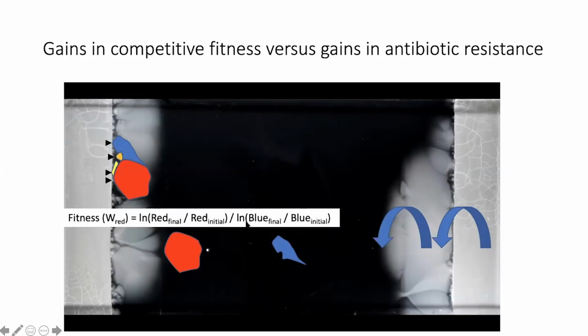That's just because things grow exponentially, but then you're comparing how much that growth has happened relative, so the red relative to the blue. And so really you're comparing this log transformed area versus this log transformed area, and that's what's giving you the relative fitness. So it's really simple to see how that equation relates to these bacteria growing, some growing faster than each other and pushing each other out of the petri plate and eventually out of the population.